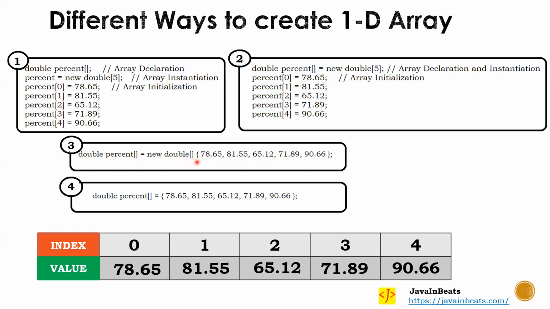One thing you have to note is we are not providing a size of array here, but in the first and second option, it is mandatory to provide a size while creating an instance. The size of the array here will be decided on the basis of values which you are assigning inside it. And in the fourth option, we are not using the new operator. Internally, Java creates an instance of an array and we'll get a similar type of structure. This is how you can create an array by using these four different options.